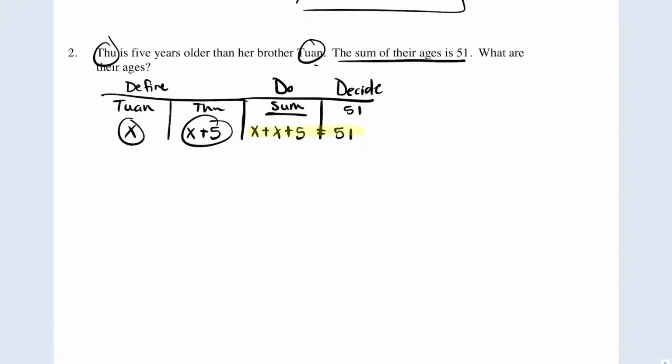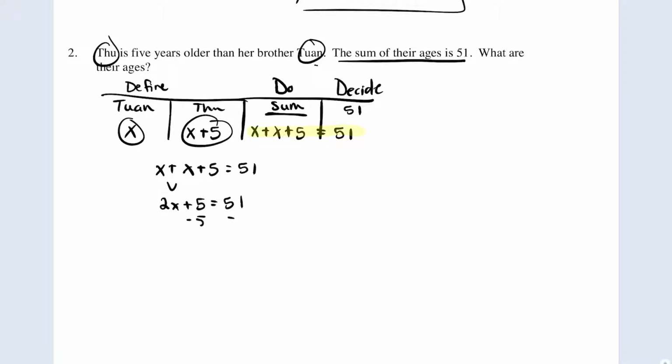So again, I'm going to highlight this. This is my equation that I'm solving. So let's go ahead and write it below. So x plus 5 is equal to 51. Combine like terms, these two x's I can combine. Can't combine the 5 with the two x's, so I'm keeping them separate. And there we go, 2x plus 5 equals 51.